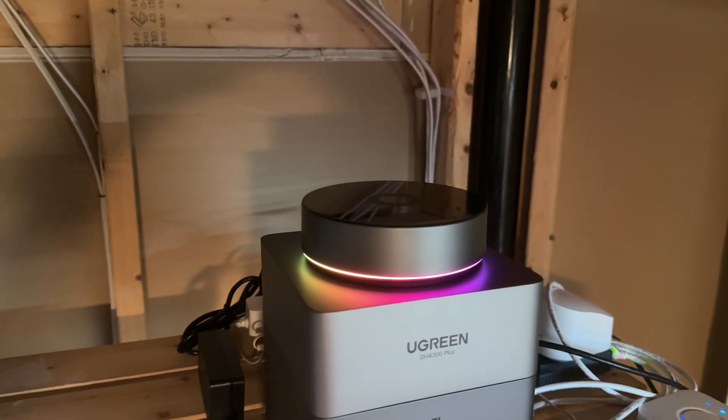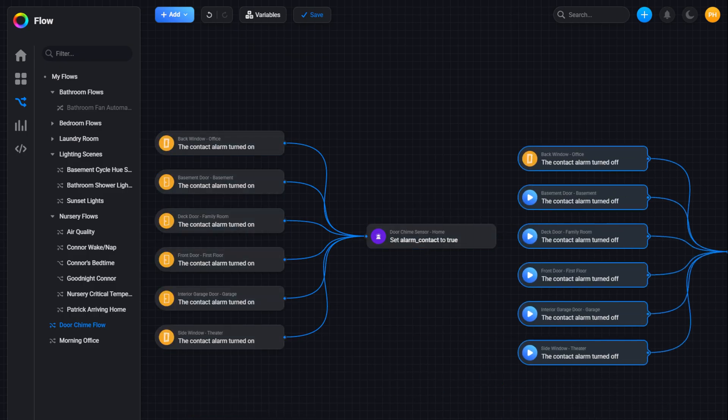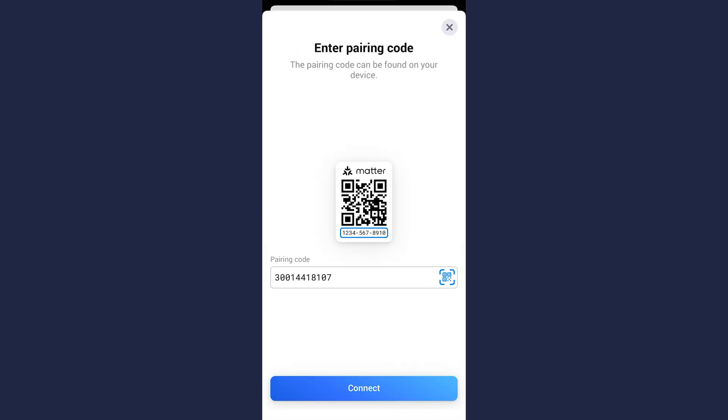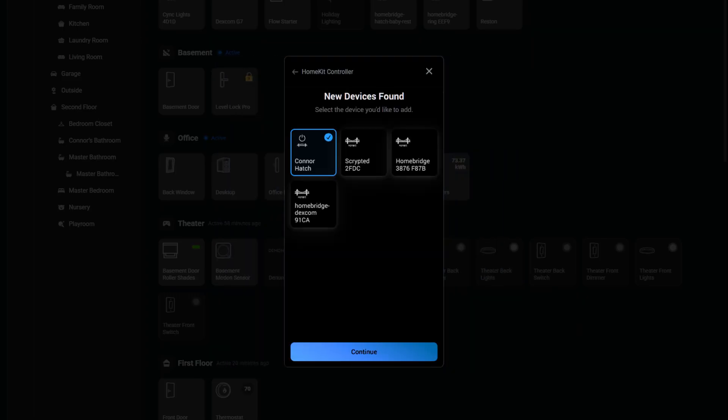One more note about this not being a Matter device: I've been adding all of my devices into the Homey Pro for automations, and Matter devices are easy — I just turn on pairing mode and add the device. I couldn't do that here because it's not a Matter device, it's a HomeKit device. I couldn't even trick it into adding into Homey using the HomeKit controller app. So this lock is one of the only devices in my house that's just flat out incompatible with Homey Pro, with no real solution. Which makes me curious — what's the compatibility like, or even the process for a device like this in Home Assistant?